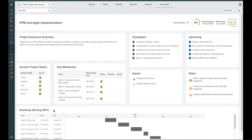And as I mentioned, we can customize and tailor this for you. But then every time everybody comes in and creates a project status report, it'll look the same way. And we've also set it up so that if you wanted the one and the two-pager, the PM could select which type they wanted, and that would then generate the different options for the status report. So this is just an example of what we use for managing our projects to implement for customers. And then we create variations of this for customers based upon their requirements. So thanks again for the question on that. But I just thought you'd like to see it here in the system, and it is using ServiceNow technologies.